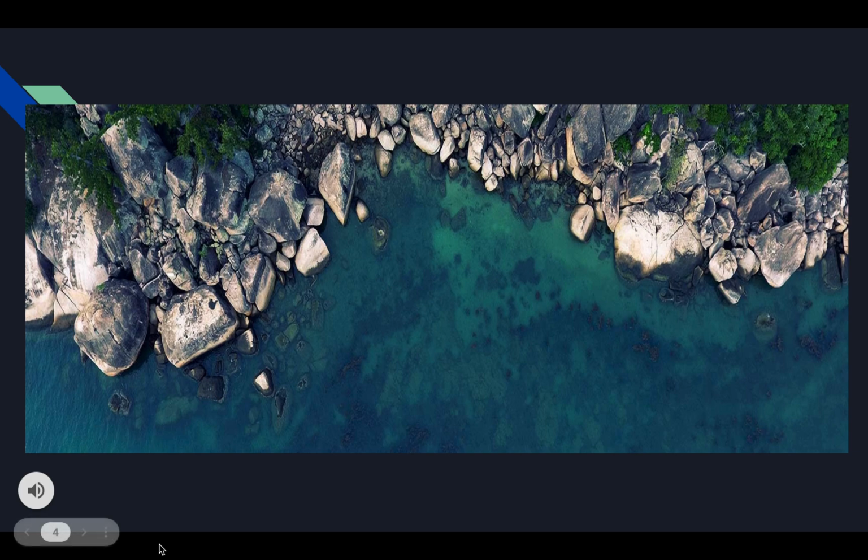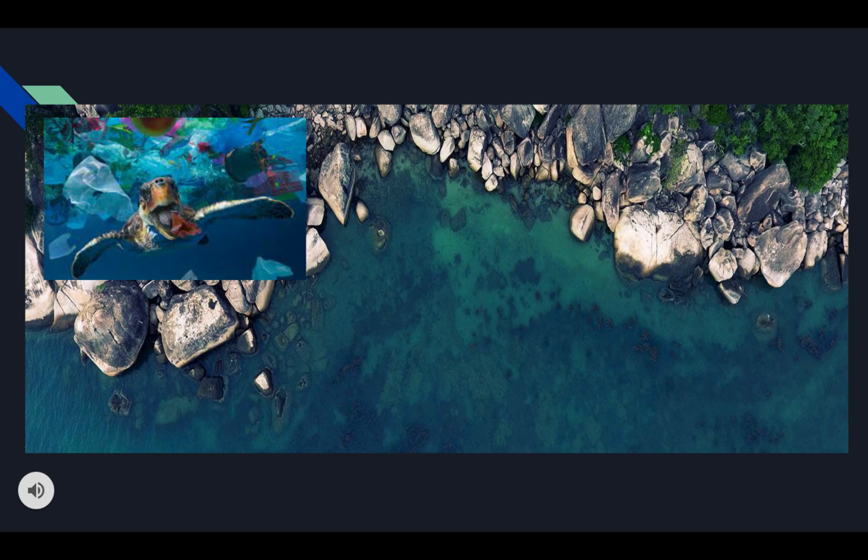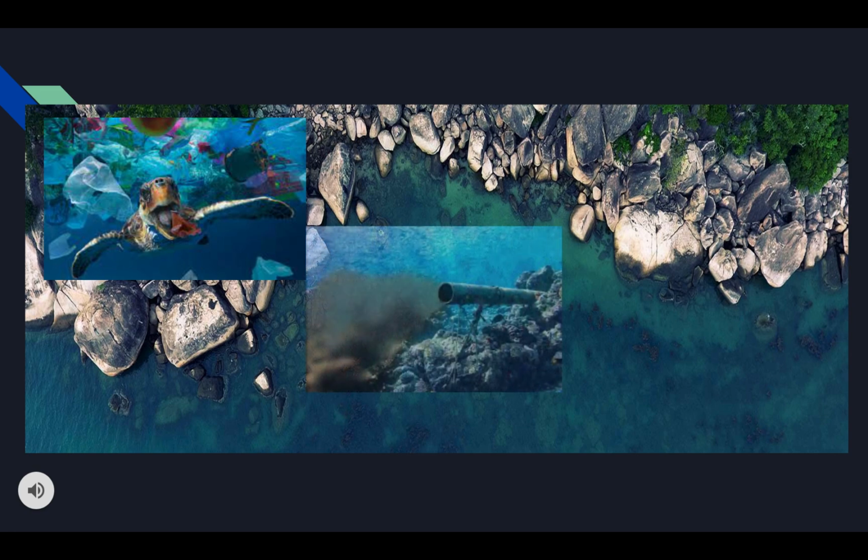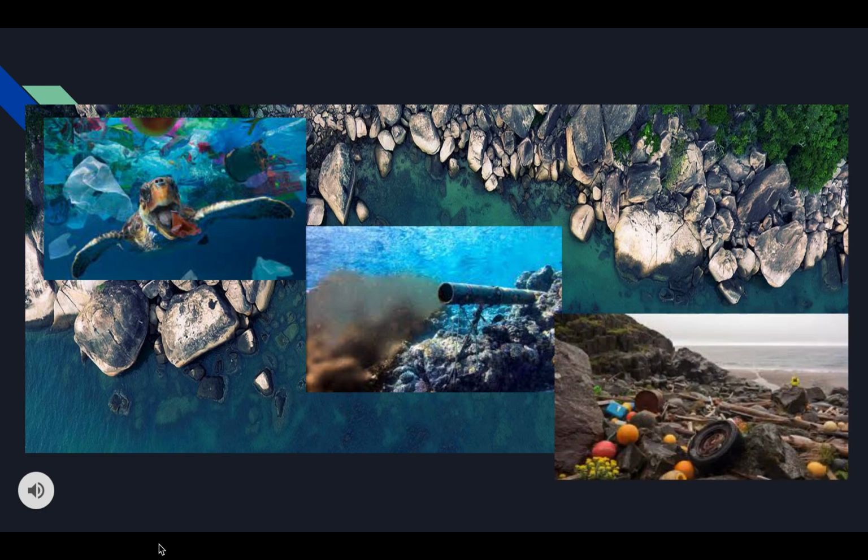Sadly, nowadays the ocean, lakes, ponds, beaches, etc. have been changing for the worse. Because of pollution and climate change, species die and the water also changes colors. Because of that, we can see that the water isn't as healthy as it used to be. So we really have to make a change as soon as possible, or species could be extinct in a few years.